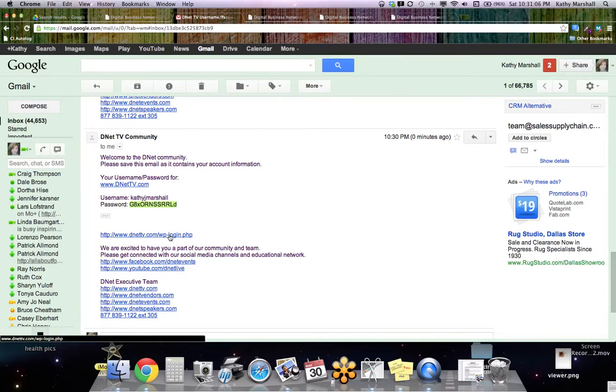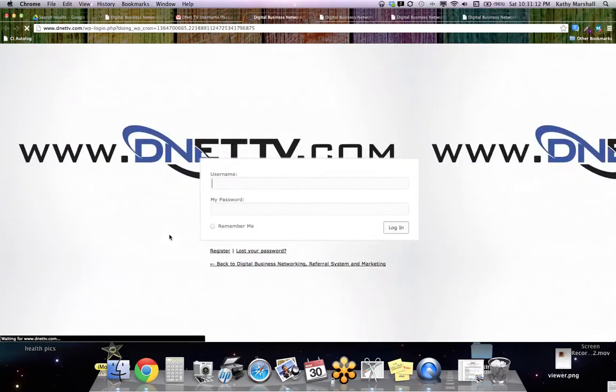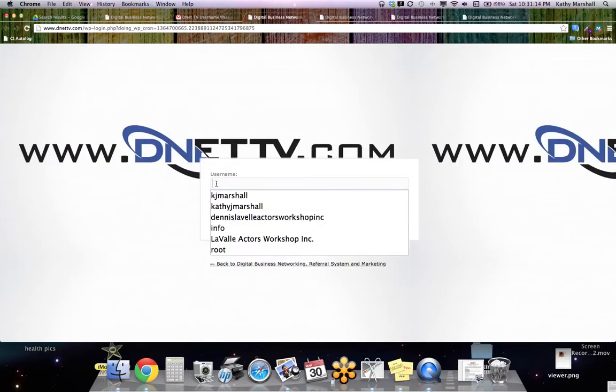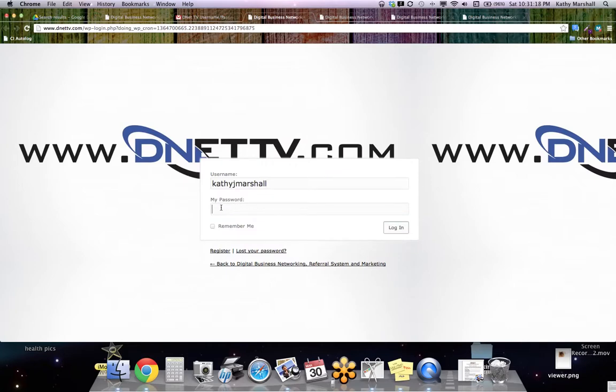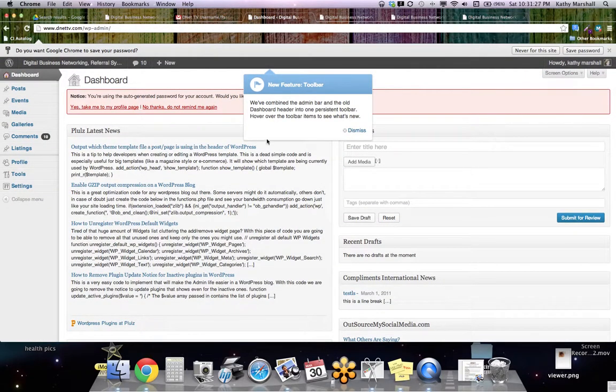And this is the login to actually log into the back office for the WordPress. It's going to ask you for your username that you just recently typed in. And then your password is in that email, and I'm just going to paste that in here. And let's hit login. All right, congratulations, you're in the back office of your WordPress.